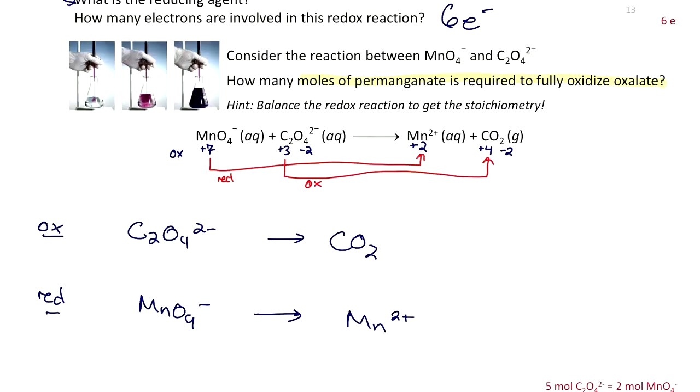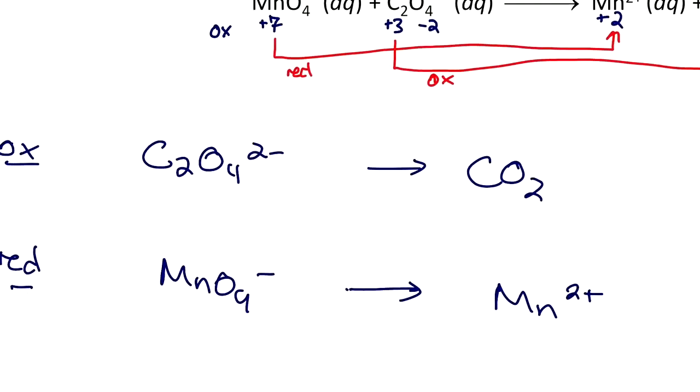Okay, balance the atoms. Are the carbons balanced? No. So we're going to put a 2 coefficient in front of CO2 to make it balanced. All right, next we do oxygens. Are the oxygens balanced? Yes, they are. Good, so we don't have to add any water. Are the hydrogens balanced?